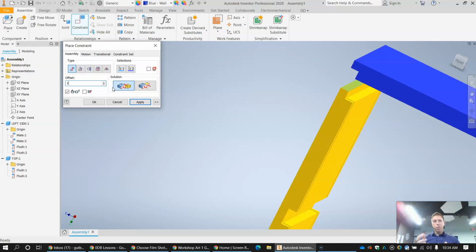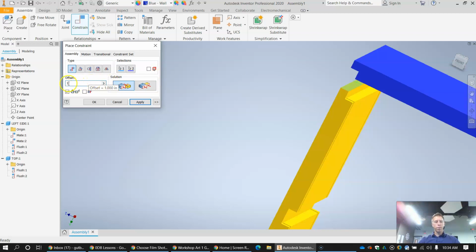The test to make sure if you did this right is each piece you're going to click and wiggle it. If it falls apart, then you know that you missed a constraint somewhere. So for example, in this project, the plexiglass is something you might have to offset a little bit so it's centered. So you might have to do an offset, mate, or flush.